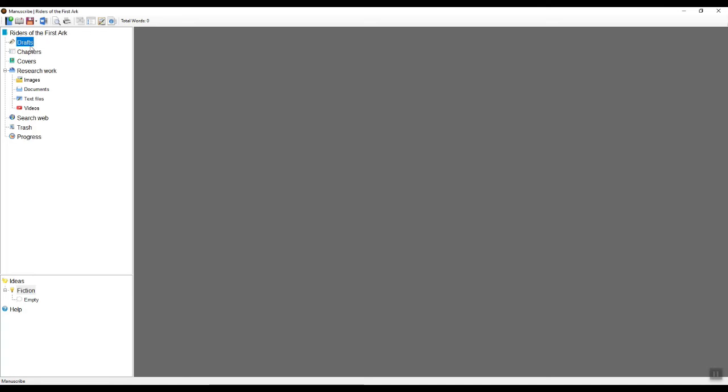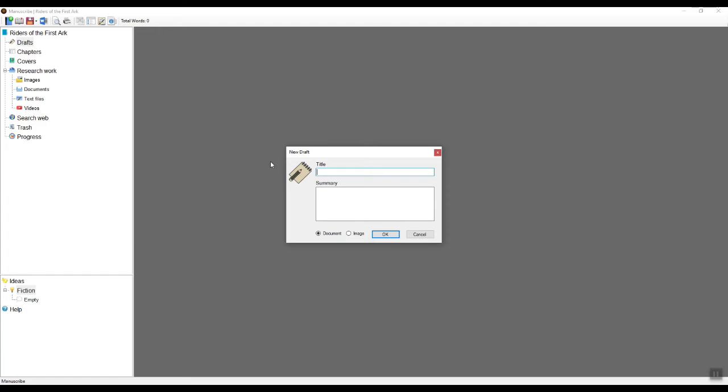So drafts and chapters: the chapters are the main content of the book, which you can get printed or create a manuscript out of, whereas drafts are something you have an idea about, a scene or a story, but you don't know which chapter or which page it will go into. So you can create a draft, up to you. I will call it scene X because I don't know where it will go really.